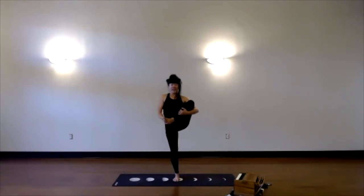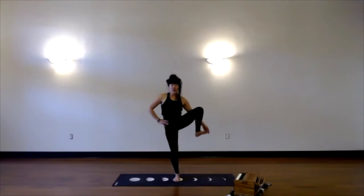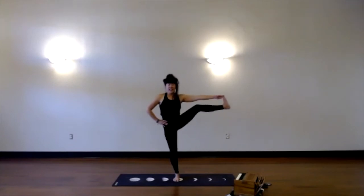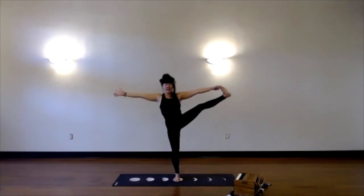Good. One more breath, standing pigeon. And then bring your left hand to your left hip. Open this right leg to the right. Good. And you stay here. If you need to rest, come down and then come back. Good. Otherwise, you can reach for the big toe. You can extend that leg. Utthita Hasta Padangusthasana. Maybe the arm extends. Good.